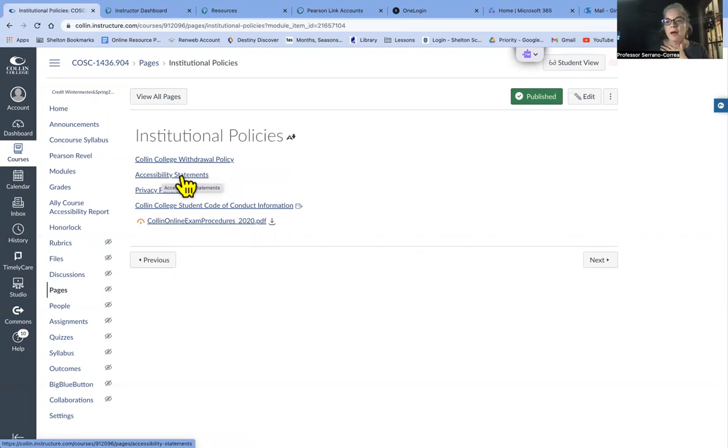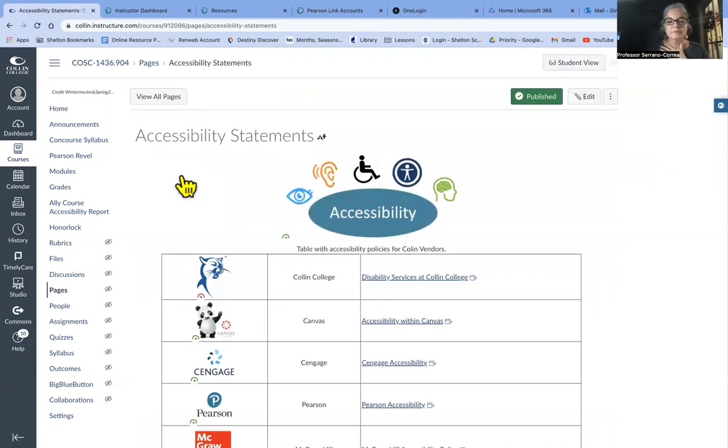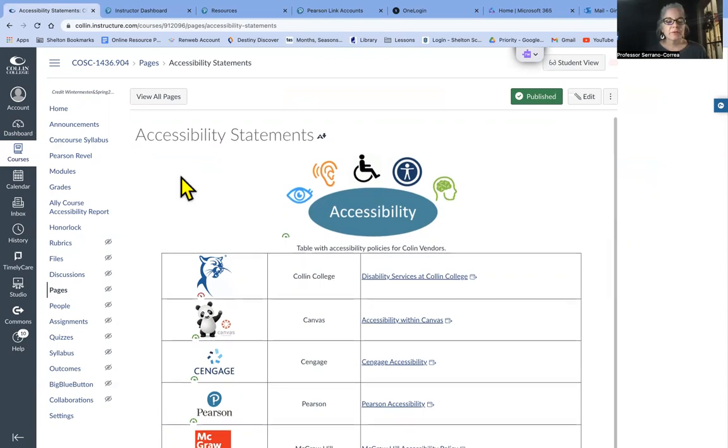Accessibility statement, if you do have a letter that allows you to have extended time on exams or assignments, or there's any kind of need that you're given because of some kind of learning difference, then please let me know and send that to me through email.